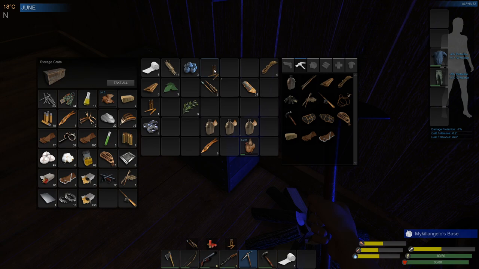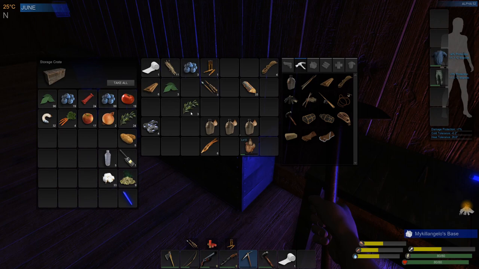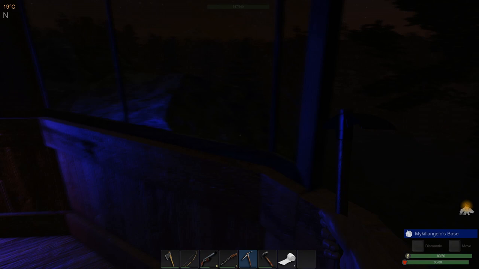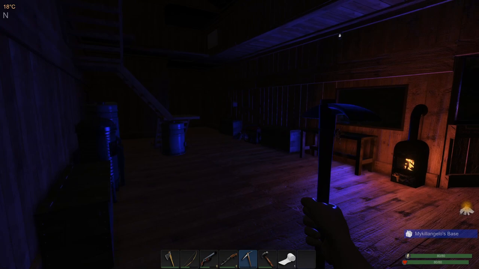I'm running low on stuff. Let's see. You know what? Need a couple of you and a you. I'll eat you. It's cooking. Okay. Well, I'm just going to end the episode here. I was going to do something with the drill, but I have company. And, yeah, that's the best day ever.